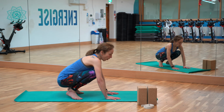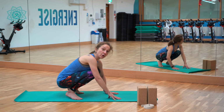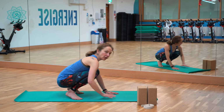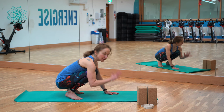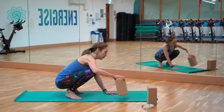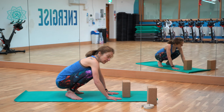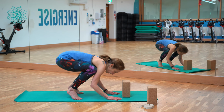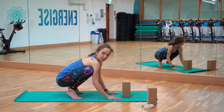So if you're afraid, I think a lot of people are worried about falling forward. So that's when I recommend placing a big cushion forward. So if you fall, there's no risk of you hurting yourself. You can also use two blocks. And the way to use the blocks is you can place one in front of you. And again, that's just for reassurance. So if you fall forward, you're going to fall on top of the block.